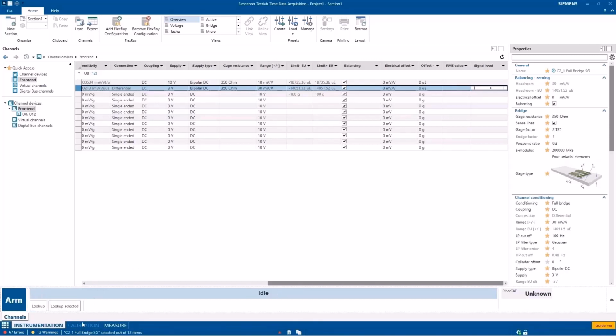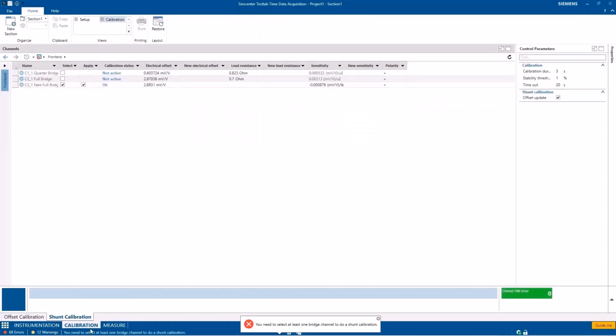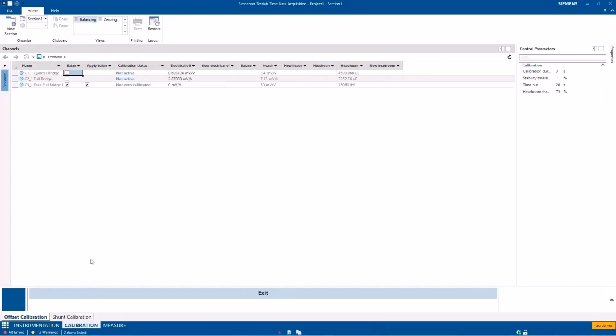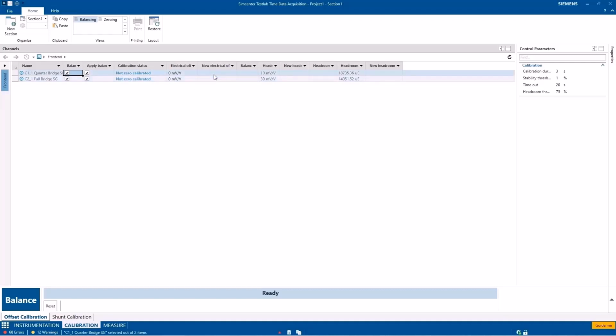So I'll go ahead to the calibration task at the bottom left side of my screen here. And in calibration, I have offset calibration and shunt calibration. So I'll start with offset calibration. And what I'm going to do here is I'm going to remove the offset from the strain gauges. So we were seeing in that kind of RMS value something hovering between 1,000 microstrain and 2,000 microstrain. I don't want that offset in my strain signal because right now I'm not flexing the strain gauge, so I want to read a value of 0 strain, and I can go ahead and do that here.